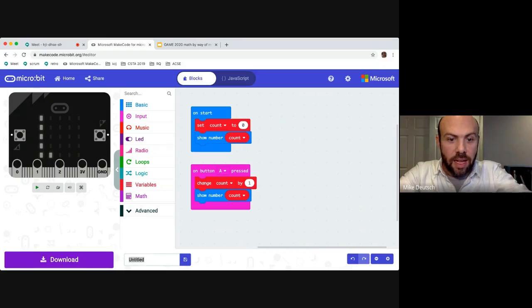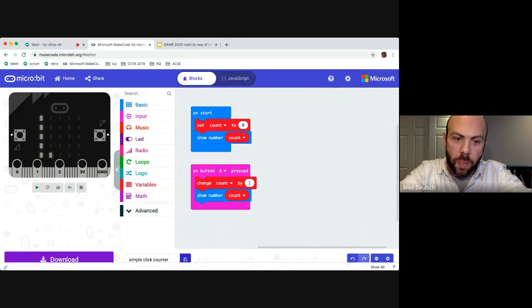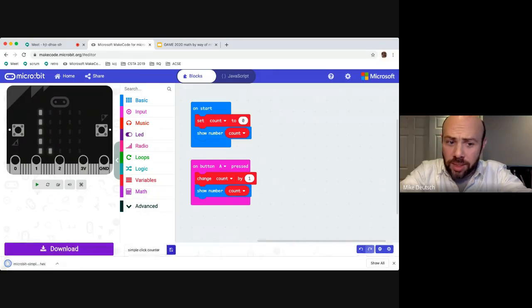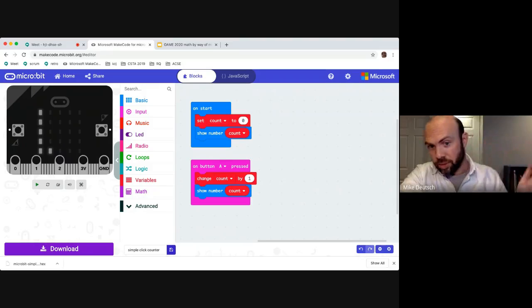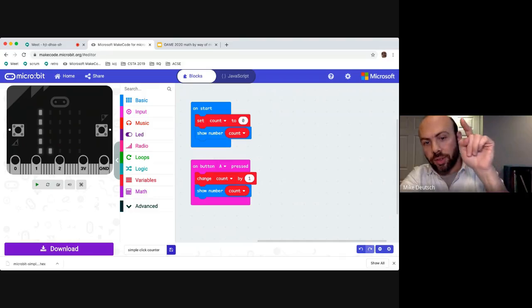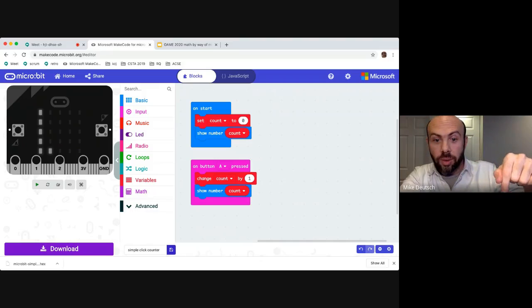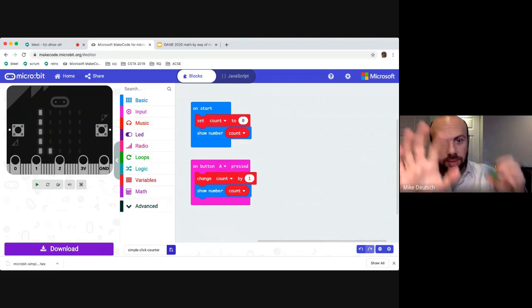It's done. And so in the microbit interface, if I want to save that, I'm going to call it, how about simple click counter. Click that save icon. It downloads something on my browser. You'll notice that it does the same, and downloading is a whole other thing. When we teach microbits in the classroom, you need to know how to download your instructions from the browser to your hard drive or your Google Drive, and how to get that over a USB cable into the memory of your microbit. We're not going to deal with that right now.